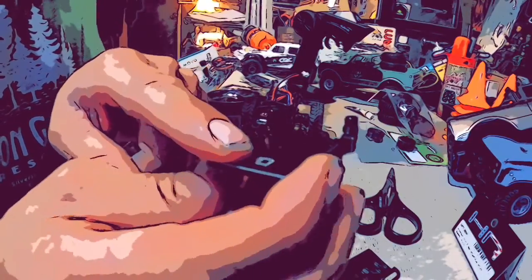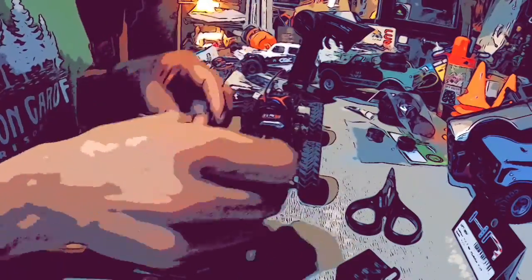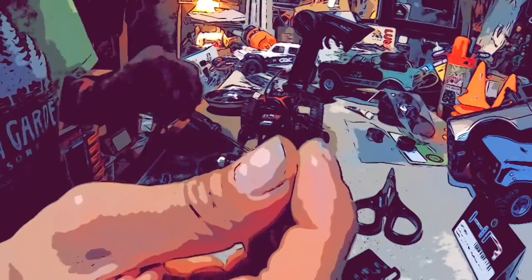So what we're doing is, Hot Racing makes this, and these are the rear adjustable shock mounts. Excuse me, the front, because the AE6 will sit right here on it, so it's going to replace this here. And then I have the other one, that I just dropped right here, that's going to replace this one right here. I already replaced this one with that one, and I have this one already. So let's get going.